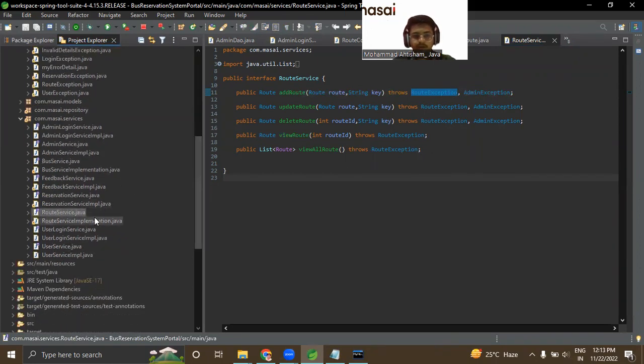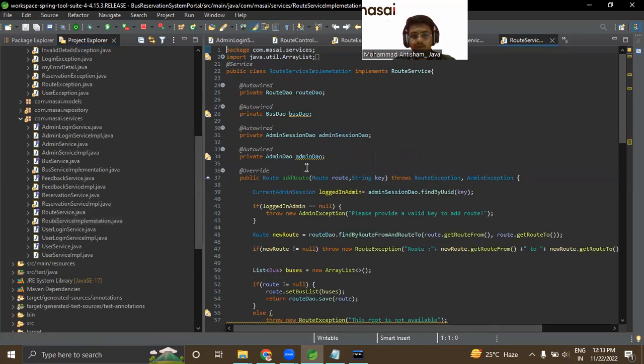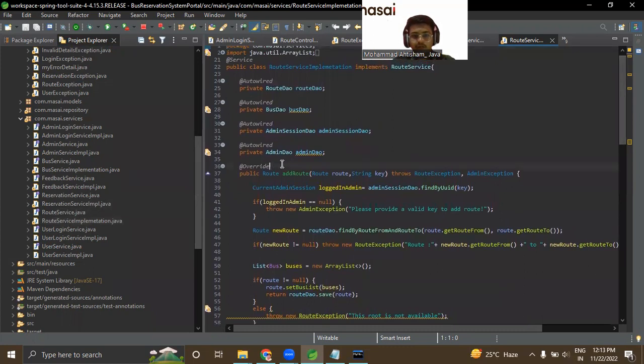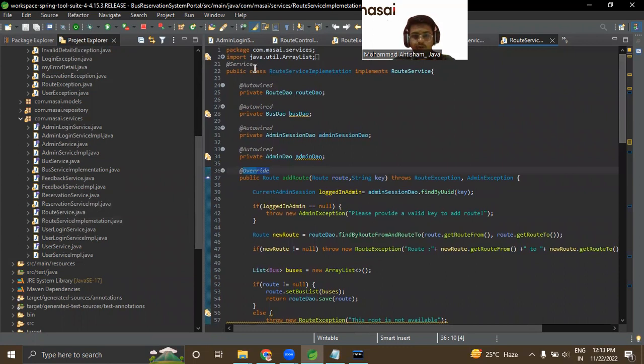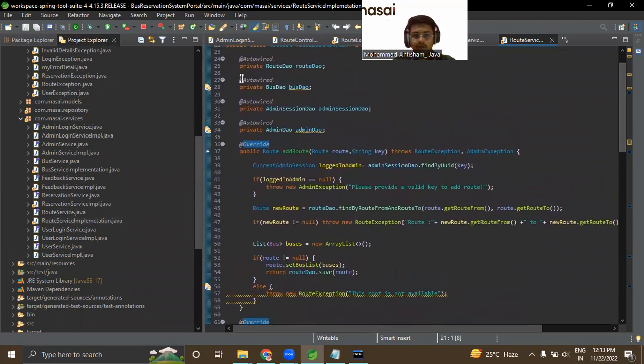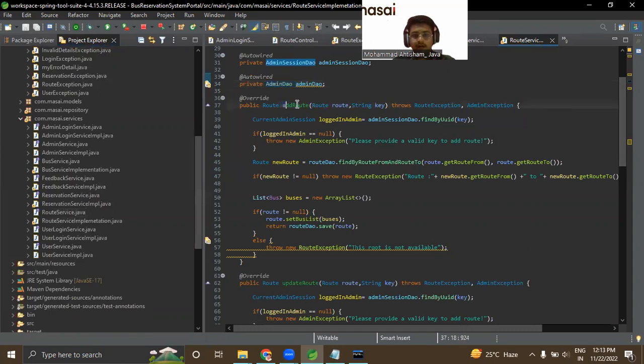And here is the implementation or logic of the service. As you can see here, we override this method, and we are using a stereotype annotation. And now we are autowiring route DAO and bus DAO and admin session DAO and admin DAO, as you can see. And here we make the logic of add route.